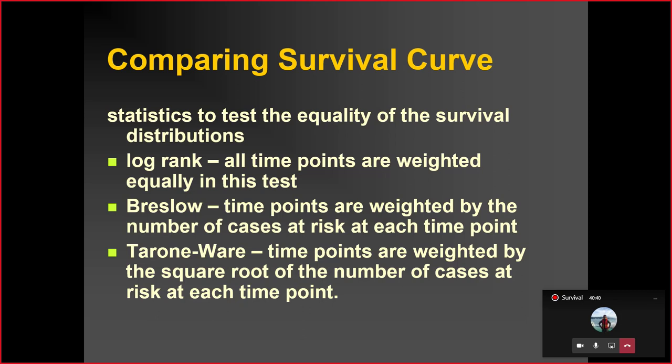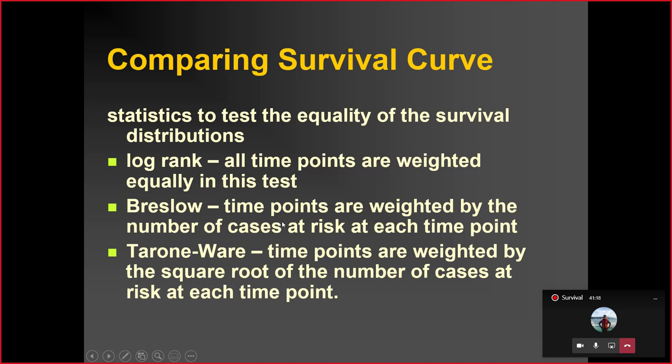Okay, so macam saya cerita ni, kita ada nak compare survival curve, kita ada kaedah. Bezanya ada yang guna log rank, ada yang guna Breslow, ada yang guna Tarone-Ware. So Breslow, dia based on the number of cases at risk in each time point. Nampak macam seolah-olah, start dari 100 case. So yang earlier point is much more important compared to later, where daripada 100 tu tinggal 50 atau tinggal 10 orang. So pemberatnya jadi sangat besar untuk Breslow.